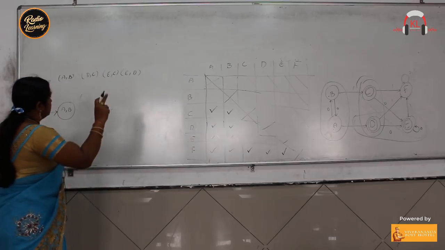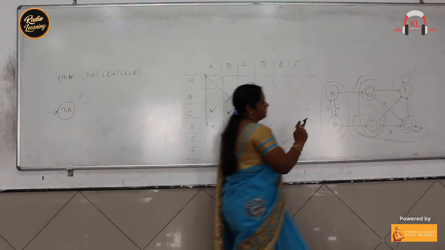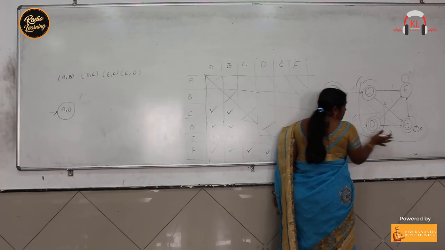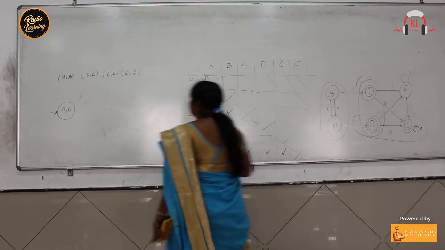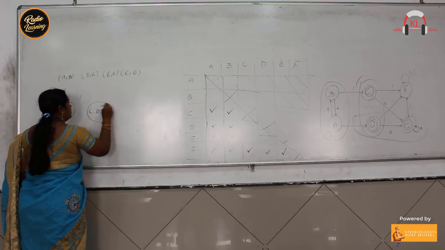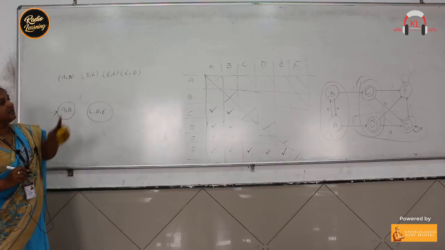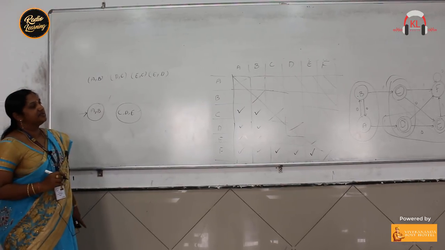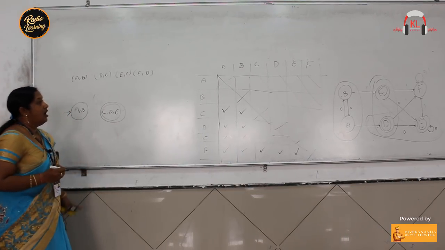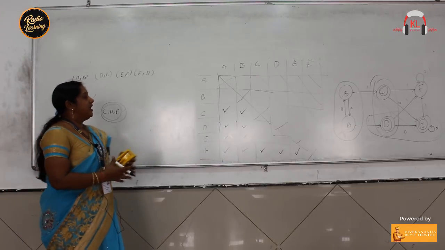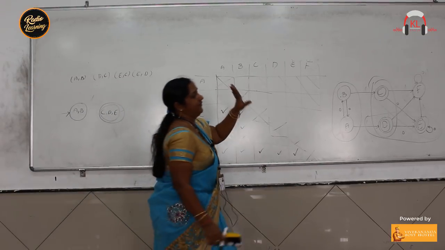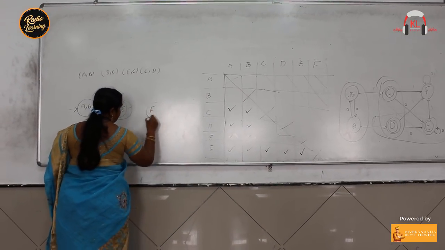The next one is C comma D, D comma E, and E comma C. These are all clubbed together, mixed into a single state. So I'm making C, D, E, these three together, as a single state. In my original DFA, the final states are C, D, E, so now I'm making this also a final state. Next, what are the states that are left in my diagram? I covered the states A comma B, C comma D comma E. The left state here is F, so I'm taking F also as a state.